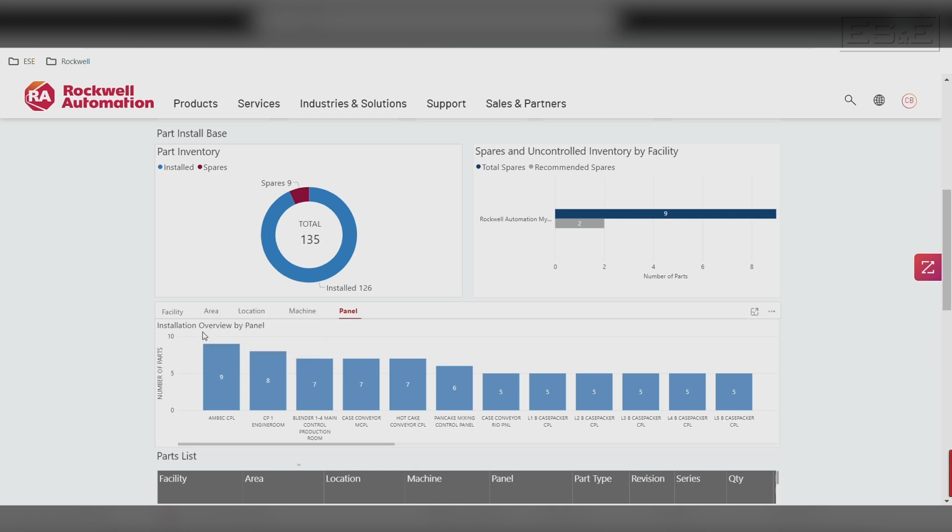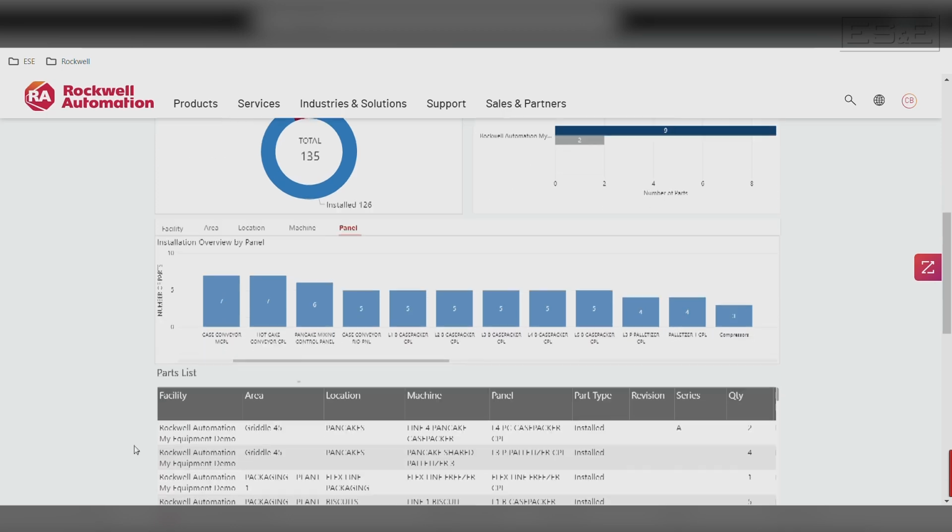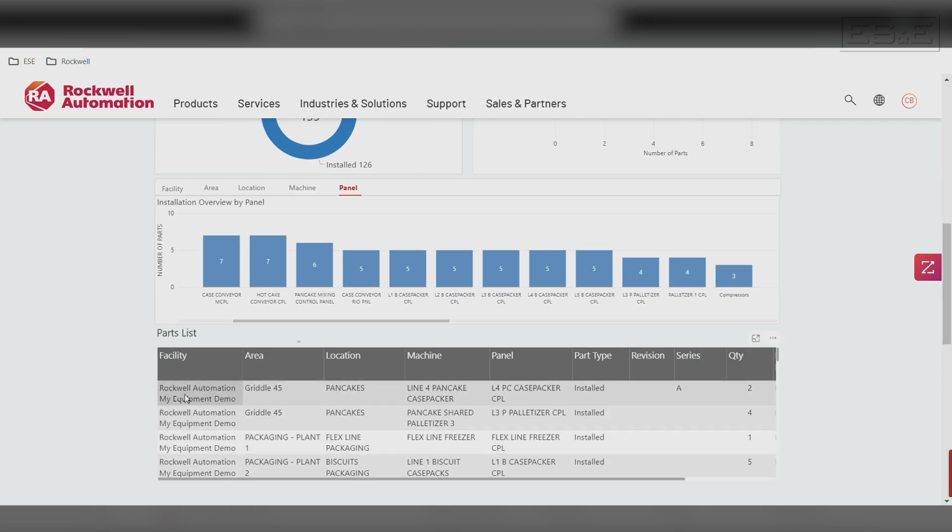So chances are we're going to have an output card or something that's going to show up in multiple places. Well, this is going to tell you. Cross-reference. Yeah, exactly, and it's going to tell you exactly where it is. So, CP1 engine room, we got case conveyor, we got all these different places that this is, and it shows it right here as well.